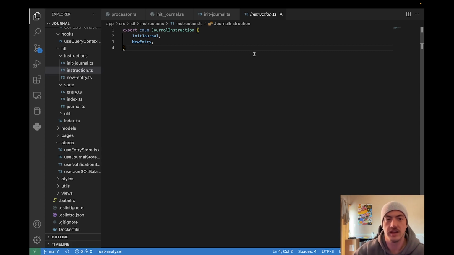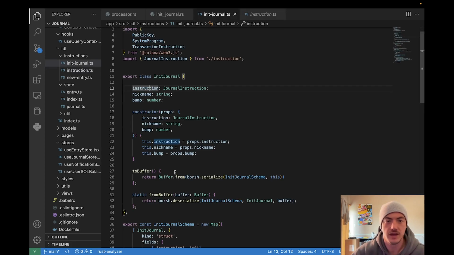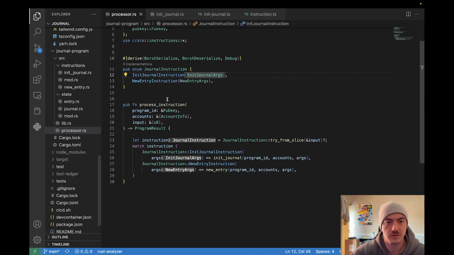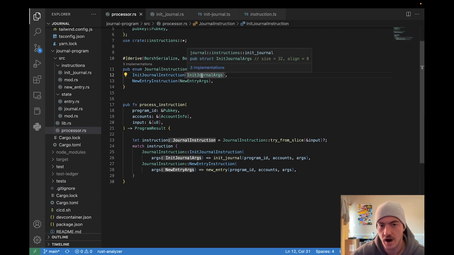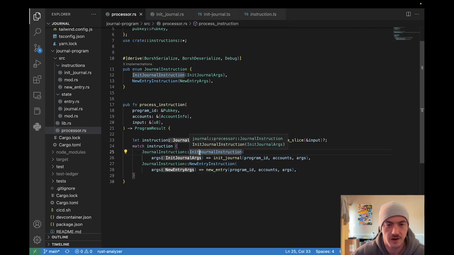But it's nonetheless the same thing. If we just choose enum variant 0 and put that as our instruction field, and then we have the rest of our args, then this is totally going to work, right? And so that's what's happening here. We know that this is going to be enum variant 0 with all of its ensuing args. So in Rust, we can just match that enum variant and then pass the args into our function call.